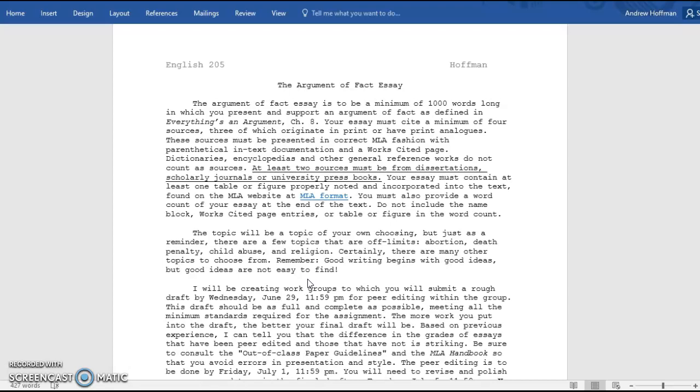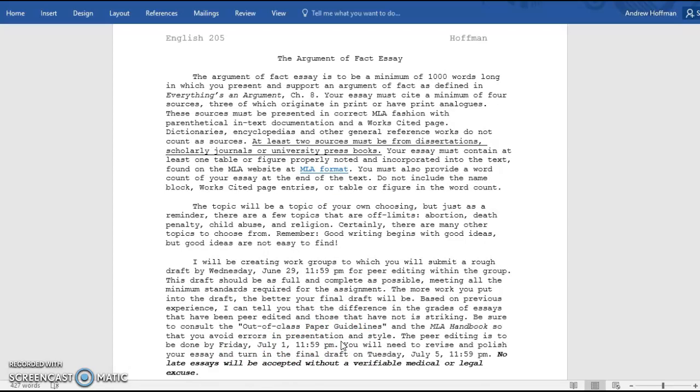Okay, so if I'm peer editing something that's a page and a half, that's not nearly as good as peer editing something that's 5 pages long and has a works cited page already done, right? In other words, I want to have my essay as full and complete as possible by Wednesday the 29th. Now, you do have until 11:59 p.m., so you have all of Wednesday to get this together too, okay? So you have the full extra day.